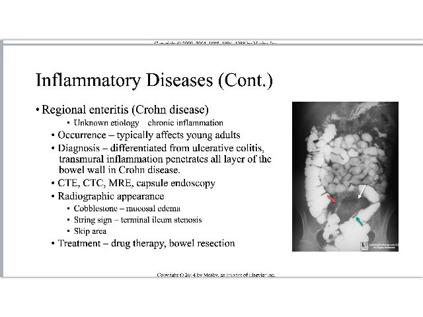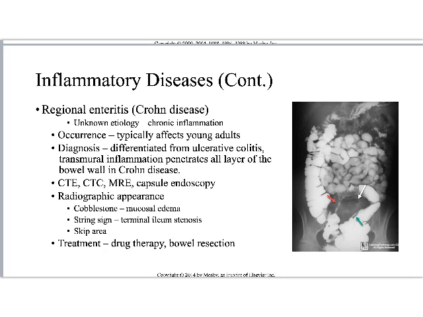It has to be differentiated from ulcerative colitis, right? And the way that we're going to do that is that we will see a transmural inflammation that penetrates all layers of the bowel wall in Crohn's disease. What the heck is that saying? It affects the entire bowel structure. So ulcerative colitis is just going to affect one part of the lumen. This is affecting the entire thing. And that has a number of different appearances. So that's why we're looking for these different radiographic appearances.